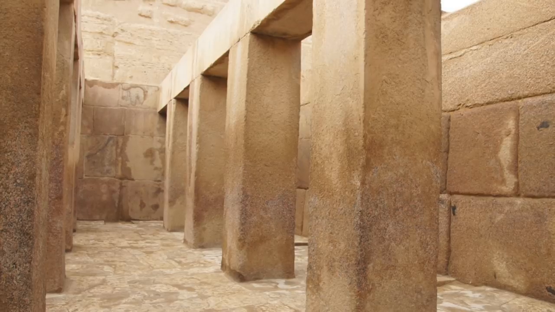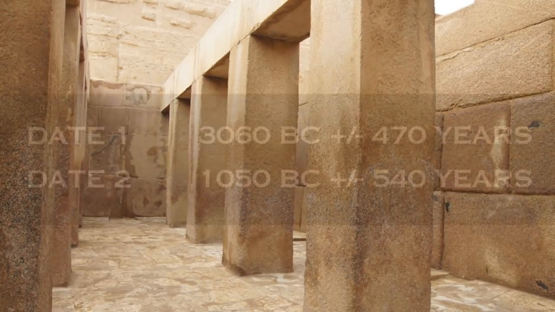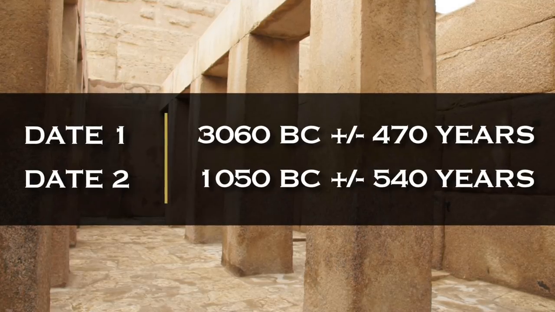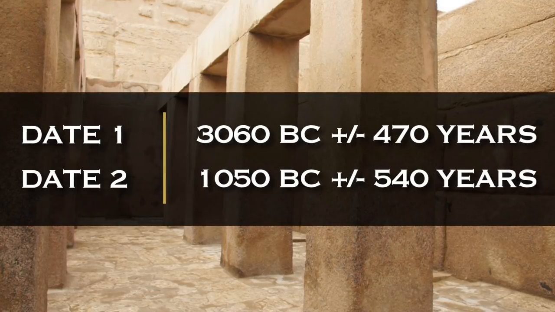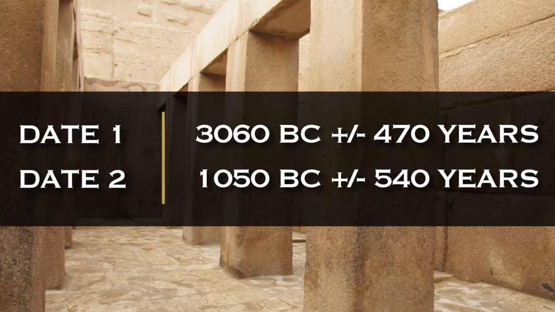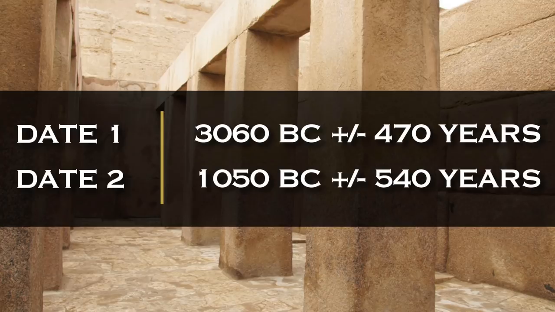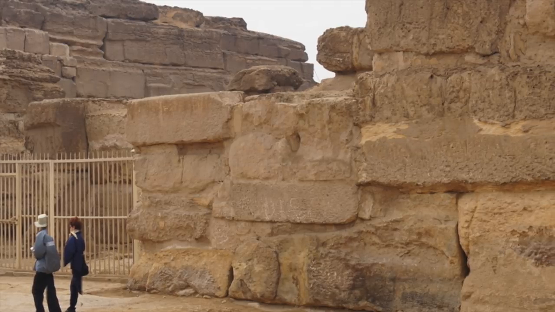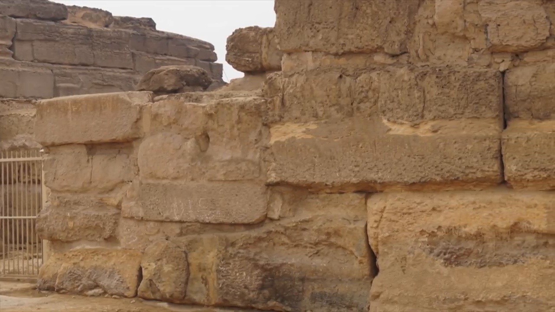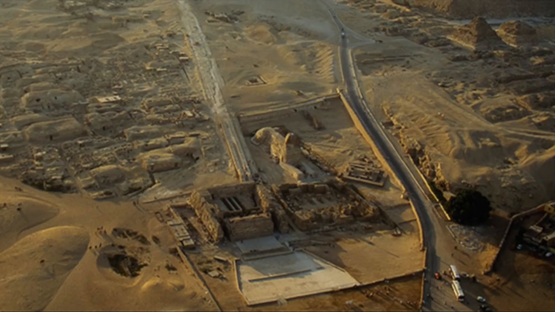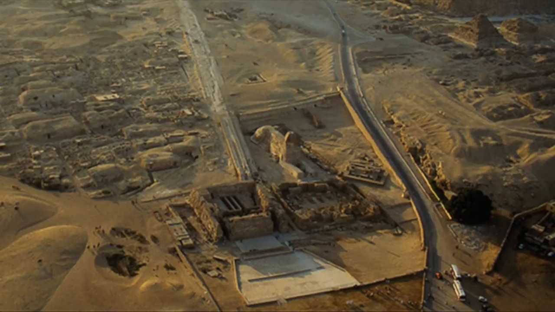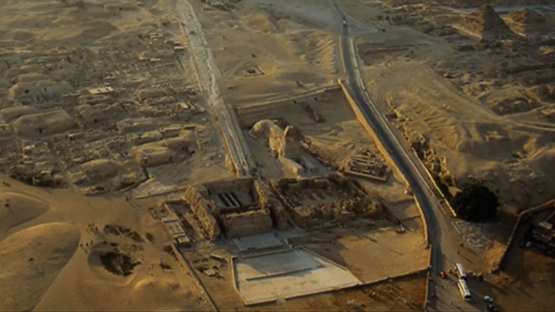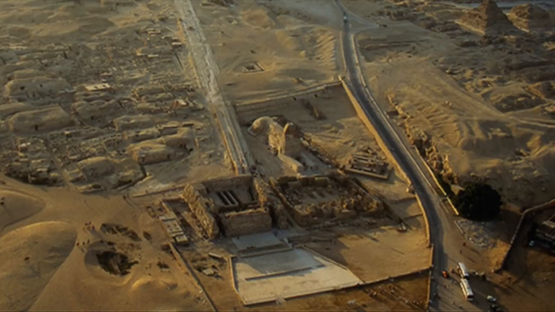Before we get to Schoch and Graham Hancock's response, the dates from the two samples from the Valley Temple returned dates of 3060 BC plus or minus 470 years — much like we see in the Sphinx Temple — and an anomalous younger date of 1050 BC plus or minus 540 years, which may indicate there was New Kingdom activity in this temple, perhaps in the 19th Dynasty. So the dates from the temples certainly point to Old Kingdom dynastic history. If surface luminescence dating is to provide an accurate date for a structure, the sample used cannot have been exposed to even small amounts of sunlight since its construction, else the date obtained would simply reflect a renovation or excavation date, not the original construction.